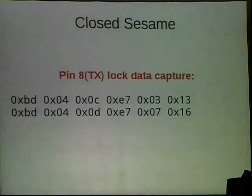And so we started trying to figure out what these messages meant. Like, that means nothing to me right now. I'm sure some of you might notice the repeated data, like this 0x04. I'm not sure if anybody figured out that it's 4 bytes after that. It's kind of standard encoding.